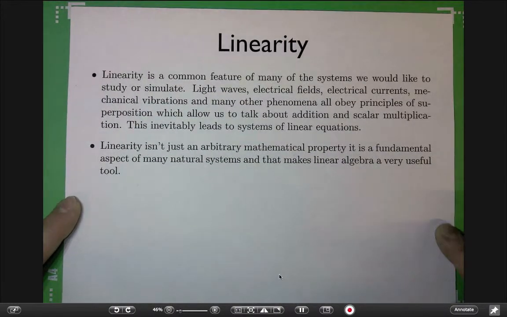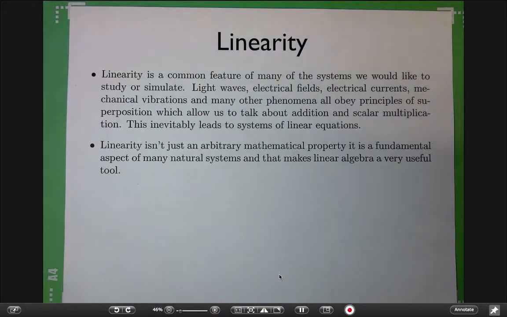So here is just a rant about linearity. Linearity occurs sometimes very naturally in nature. Like I will later talk about light transport, about radiosity in computer graphics. And light transport is linear, right? If I have one light shining at something and another light shining at it, they just add together. That's just how nature works.